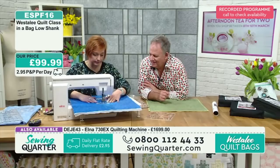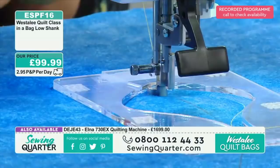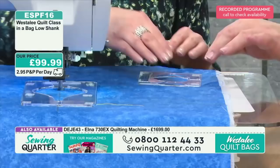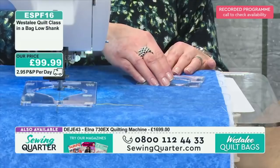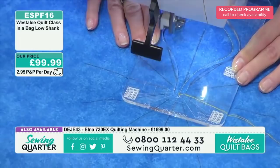So now you're guiding it round the outside. All the machine's doing is stitching up and down. So what you want to do is put enough pressure down on the ruler, if I show you with another one, so that the fabric will move with the ruler. But not so much that you're fighting against it and you're going to get very sore, or if you don't put quite enough, that it will slip. As you can see, I'm just pressing down a little bit, trying to distribute the pressure around the ruler. And the beauty is, like normal free motion, I wouldn't be able to just stop and chat.